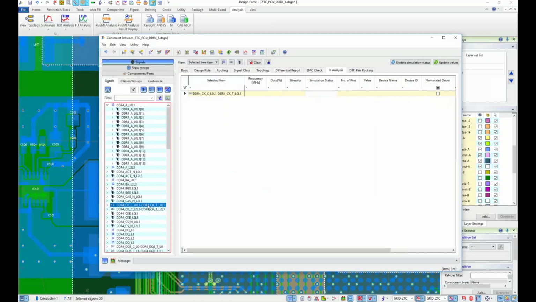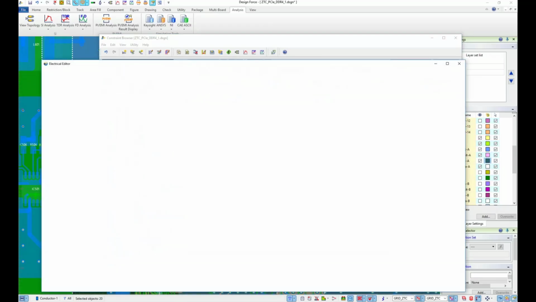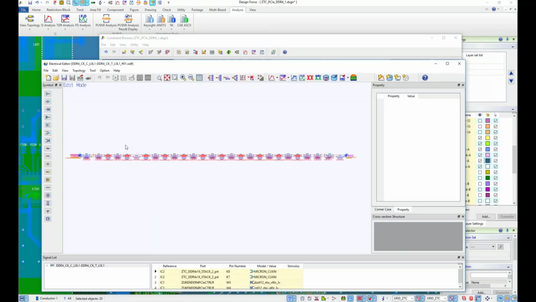And the last topic I would like to show you is how you can create an eye diagram as the figure of merit for the interconnect behavior of a differential pair running at a high bit rate. So I create from this differential clock input for the electrical editor. This is then a more complex kind of structure because I have a couple of single-ended structures and a couple of differential transmission lines.